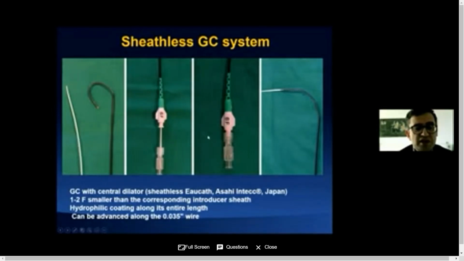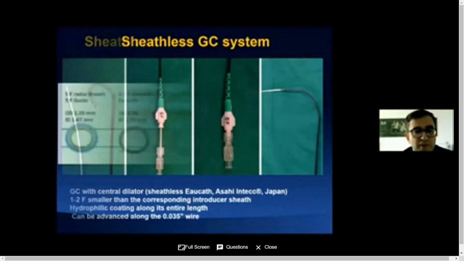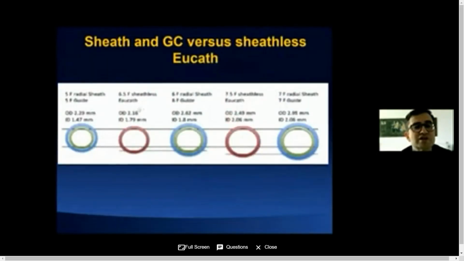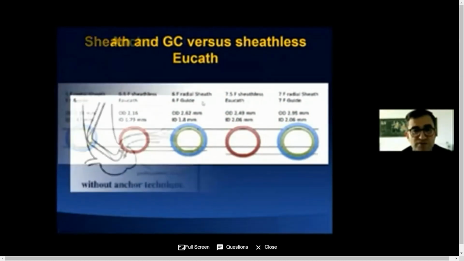It's composed of a guiding catheter with a central dilator. It has a hydrophilic coating along its entire length and can be advanced along a 0.035 wire. So a 6.5 French sheathless Eucath catheter is smaller than a 5 French radial sheath, and a 6.5 French sheathless catheter is smaller than a 6 French radial sheath.